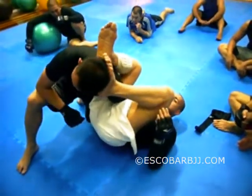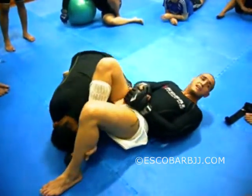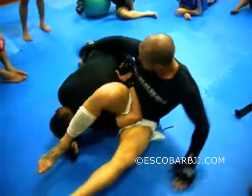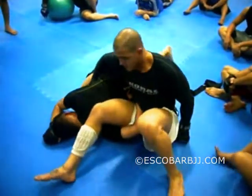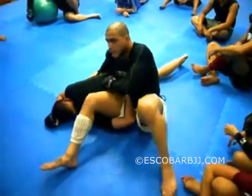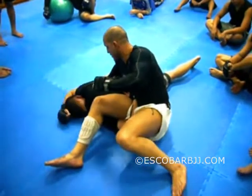So, I get the omoplata here, I don't stop here, never. Alright? I get the omoplata here, but I keep my leg forward. Don't put your head too much inside, I just want to bring his hips to me. I bring his hips to me, so I break his posture here. Alright? I can even drop some bones here.